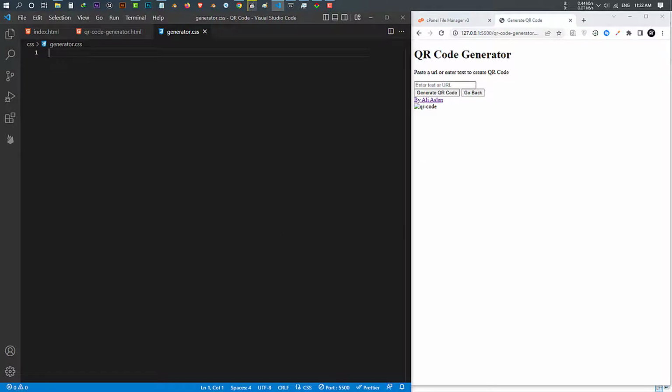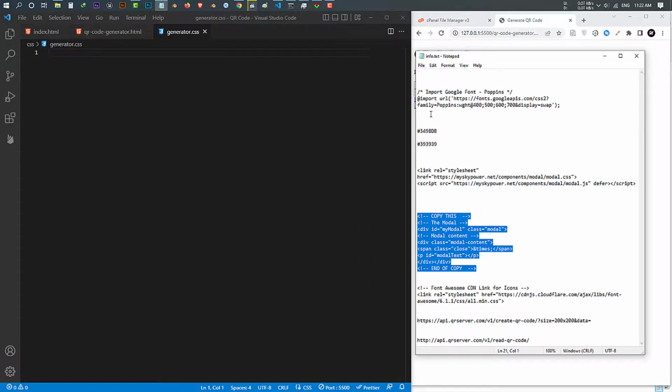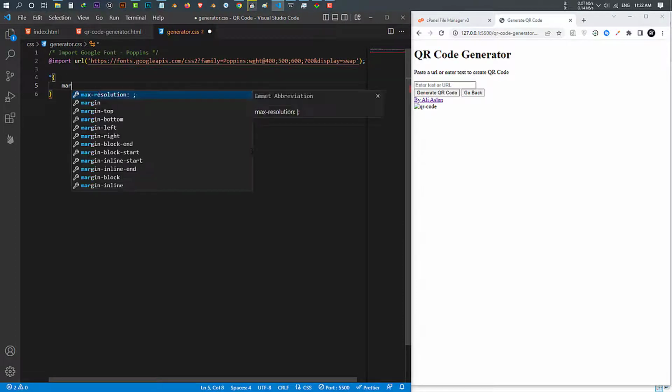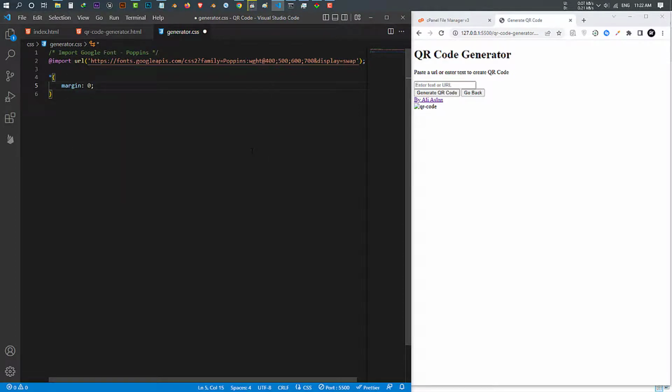The first thing we want to do is import the Google Font library, which is this one, and after that I want to remove the default design of the page. So I select all and I set the margin to 0, padding to 0, and box sizing to border box.